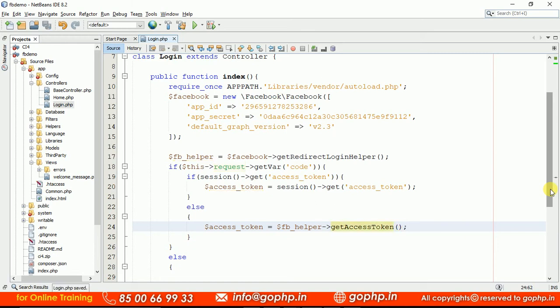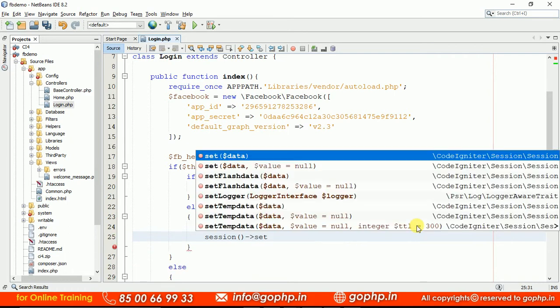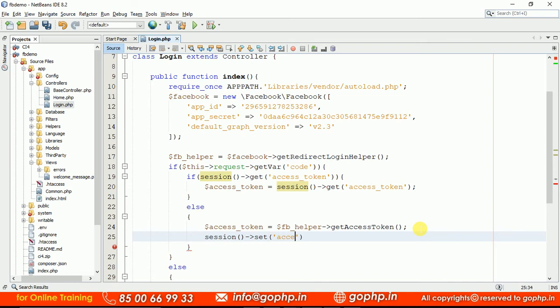If the token is not there, we have to get it, guys. After getting that, save this same token into the session. So $session set session we have to do. Here I am going to set the session. Let us write this session set key access token comma $access_token. This is what we have to define here. So we are getting the token. If that access token is there, we will get it. If it is not there in the session, we have to collect it from Facebook by using the Facebook helper, guys. That's why we created the Facebook helper here, right?